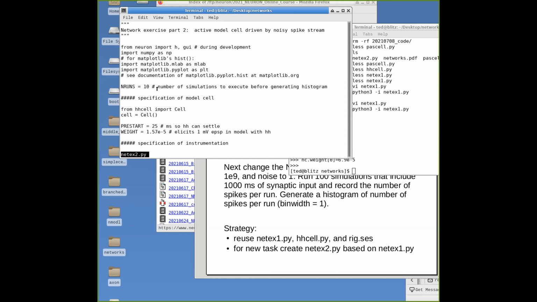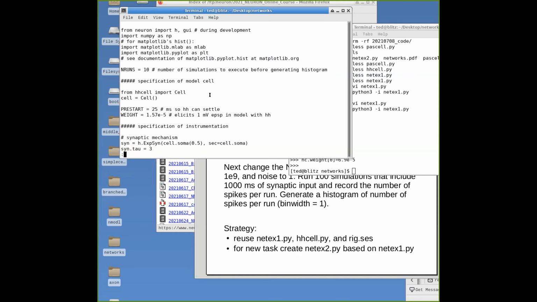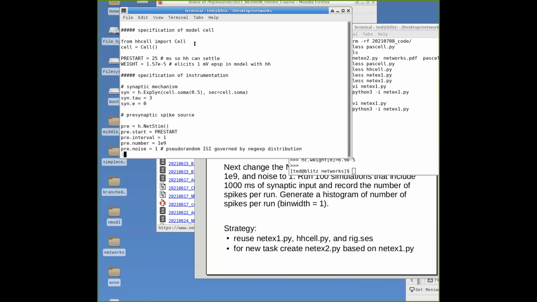Okay, so I want something that gives me the opportunity to run a few tests before I launch the whole big task. So I'm going to say, let's just do 10 runs and make sure that things work. I declare this parameter right here where it's easy to get at. And now I get down to my code. Once again, I'm going to import the cell class definition from HHCell, which means I'm getting the definition that has Hodgkin-Huxley.